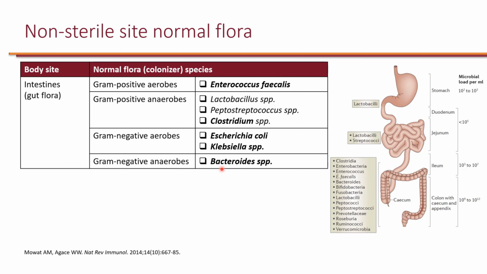But so you can pretty much see that these are mostly Enterococcus faecalis, which resides in the GI tract. Different species of Clostridium. A lot of these are anaerobes because this is an anaerobic environment for the most part. But some aerobes can survive here too. So Enterococcus is definitely aerobic and can have a big role here, as well as members of Enterobacterales. So E. coli and Klebsiella certainly reside here.